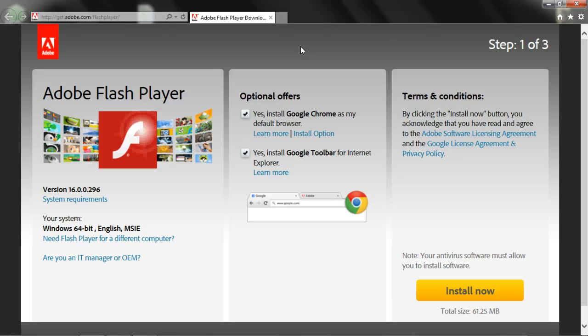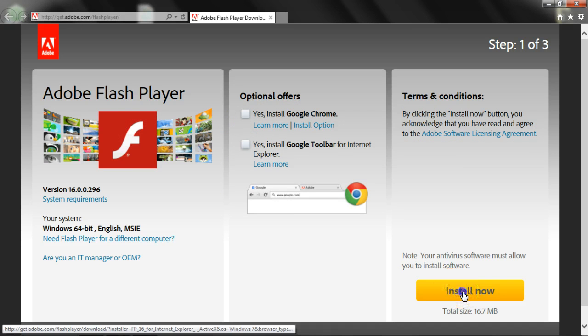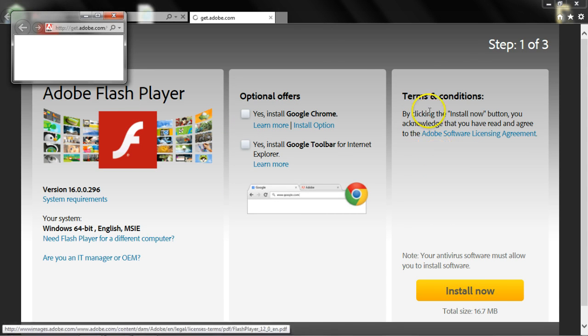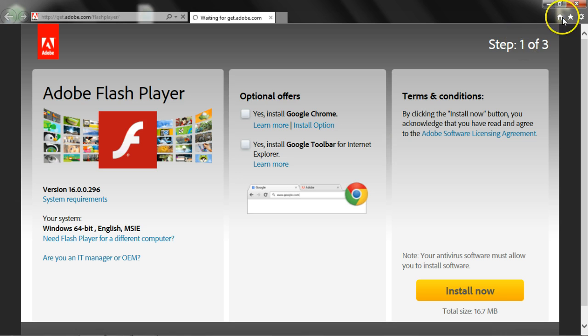When we arrive at the download page, we'll be asked if we'd like to install some additional software. We might have to select Run to install the software. At this point, a window popped up that is not visible in this video.